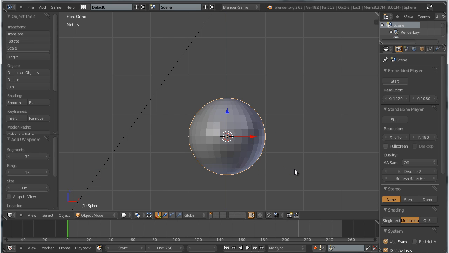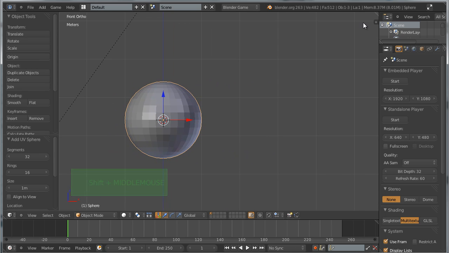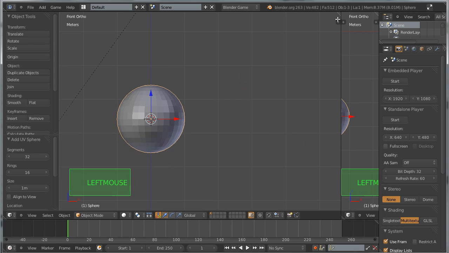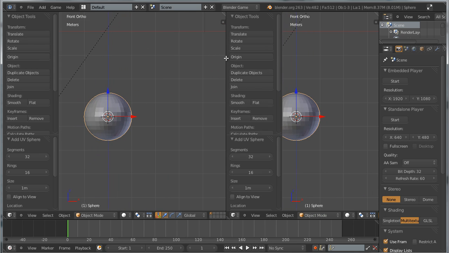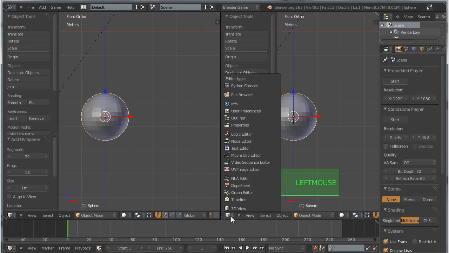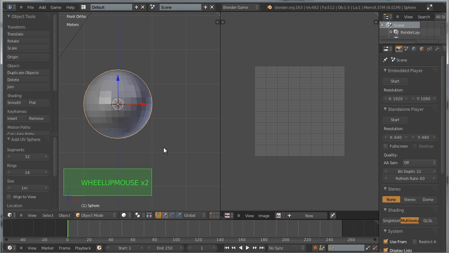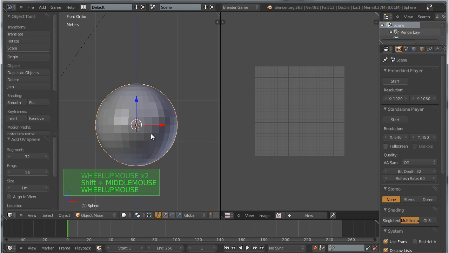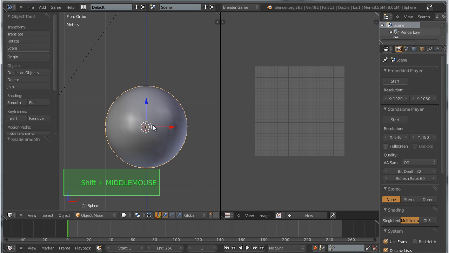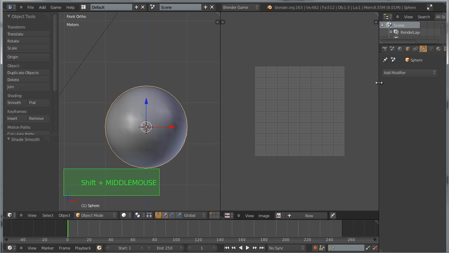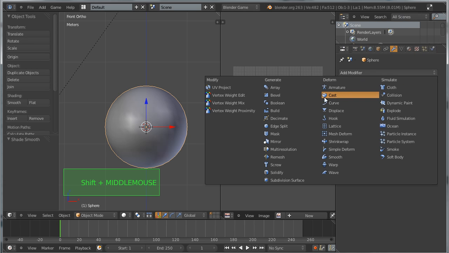Let's now split this window here and bring up a UV image editor window here. What I want to do is to add some displacement to this sphere. Let's go ahead and smooth the sphere. The way for doing so is by going up here to the modifiers panel and adding a displace modifier.